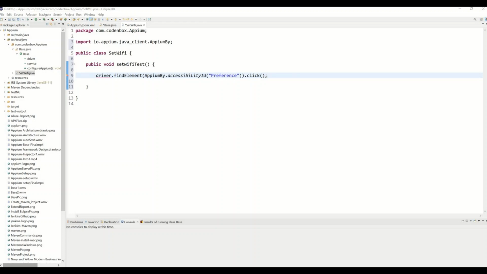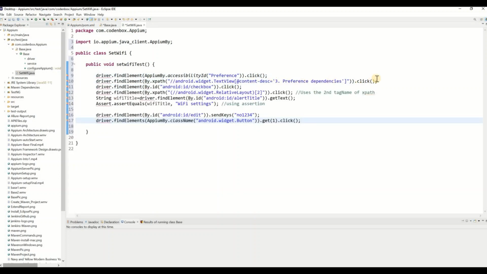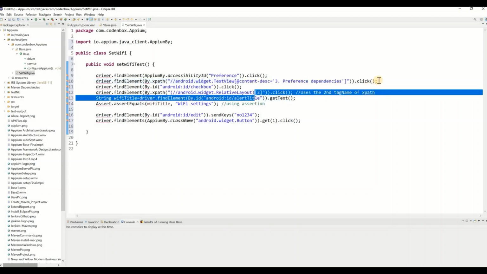Right now I have the rest of the code. I'm going to place it there, and I will explain in our next lecture how to locate this element using the inspector, like the Appium inspector. Assume that you know it.